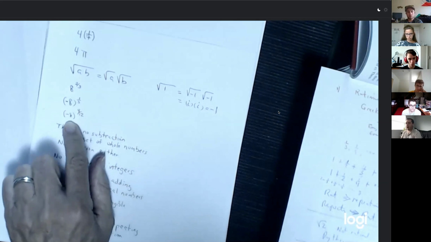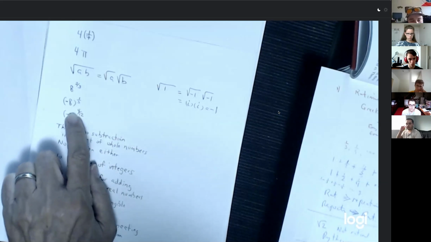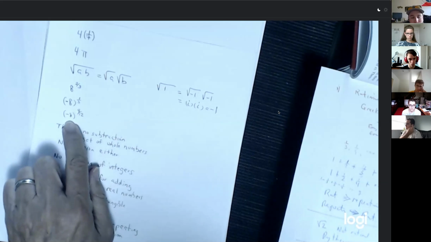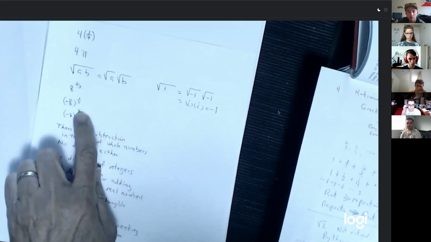What about -8 to the 4/12? You would take it to the 4th, then do the 12th root. That way you get, with negatives, that way you don't have to do the complex numbers. The first one's answer is negative, and if you do this one, it's positive. Because if you raise -8 to the 4th power, it's positive, and the 12th root of a positive number is positive. But the point is, you never do this.